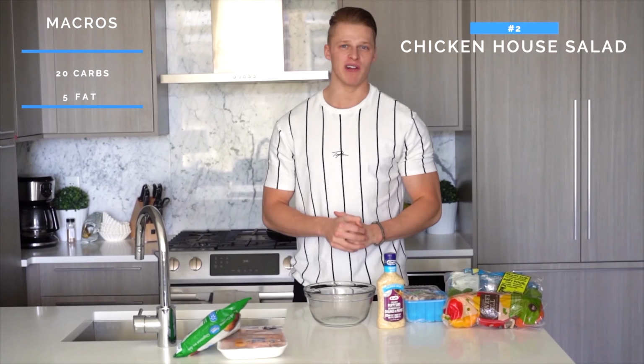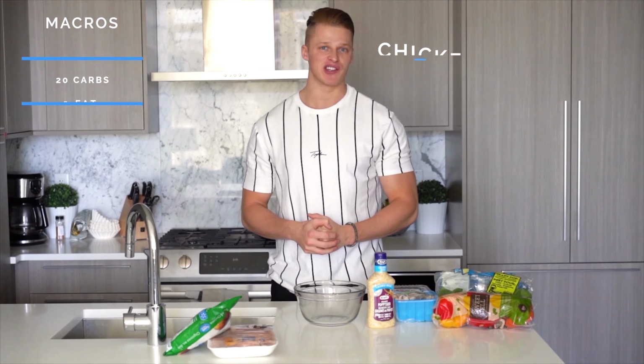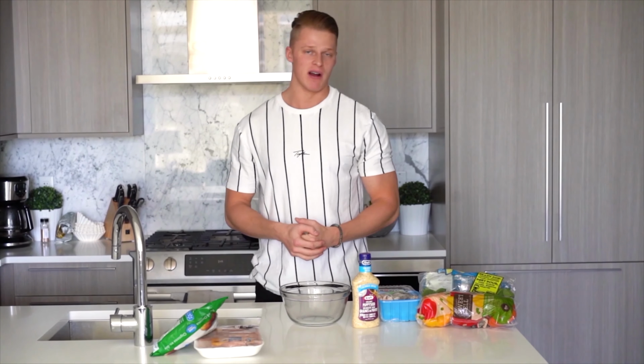Recipe 2 is more of a lunch-based recipe. Big salad I like to have, a lot of vegetables, a lot of volume, kind of fills me up throughout the day. I don't typically have a lot of carbs in the morning or afternoons because I kind of crash after I have a lot of carbs. So I typically save all my carbs before the workout or after workout. So this I'll usually have as maybe a first meal or something for lunch.